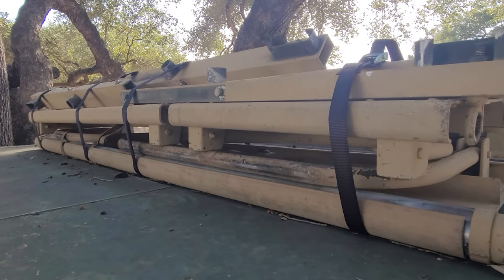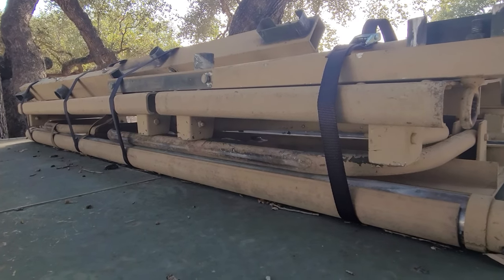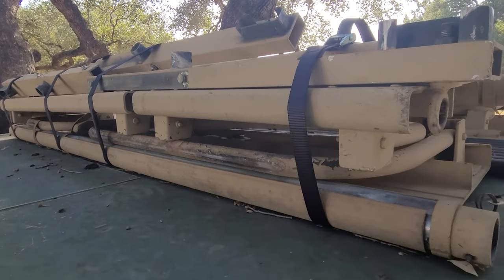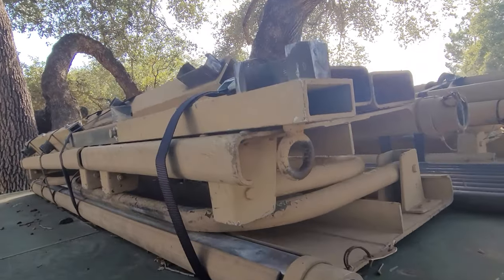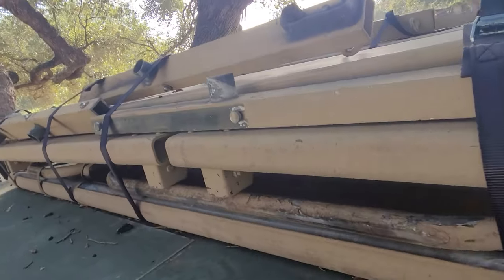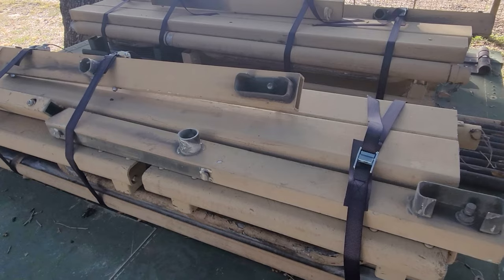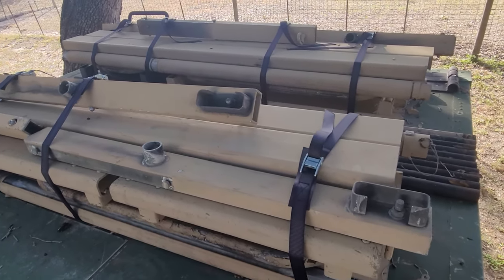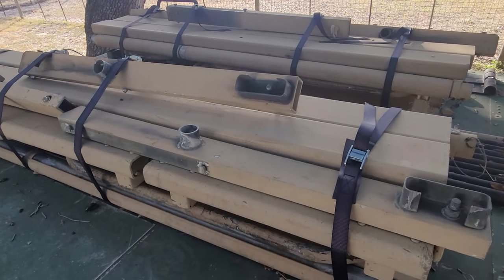All right, storing the troop seats and the uprights for them. I found this is kind of the neatest way to do it. I'm on top of one of my shelters here, with four little cinch straps, alternating the way the seats are, and then putting the two sides and the uprights on top of it. Then you can just carry them around. You can wrestle it by yourself, but two people makes it much easier. It's kind of the neatest way to put it together, and if you want to leave it in the bed, it still leaves quite a bit of room.